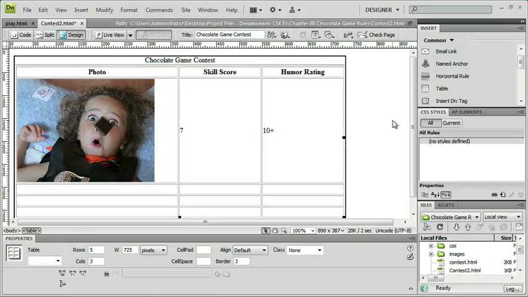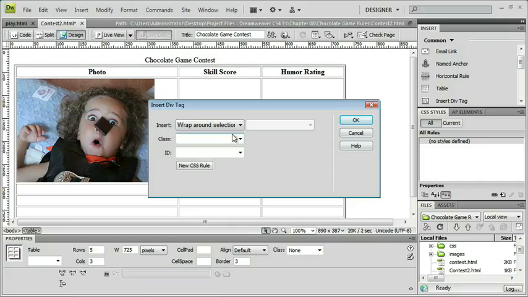So notice if I select the table, and you can do that by clicking in the upper left-hand corner of the table, or by clicking the table tag in the tag selector at the bottom of the screen. Then, instead of clicking on table, what I want to do is click on the Insert Div Tag button. And you may not have even paid much attention to this before, but when you insert a div tag, you have the option of wrapping it around the selection, starting it after or before the selected tag.